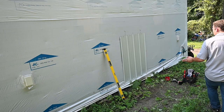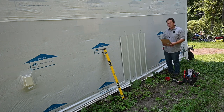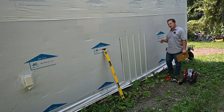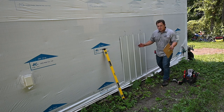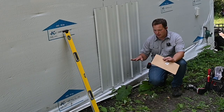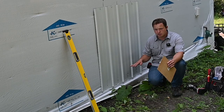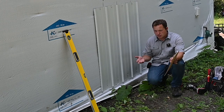So should you mount it on the wall or should you mount it on the ground? It's kind of a common question. I would say mount it on the wall if at all possible, but these are the considerations you need to take into account. If you decide to set your mini split unit on the ground, you just have to be aware that if the grade has been changed at all recently, you're going to have to deal with settling.